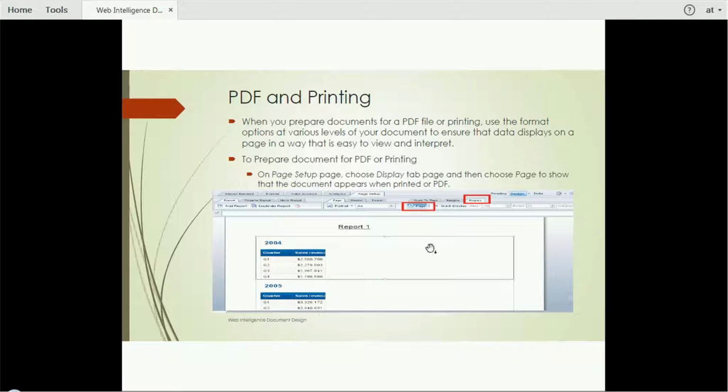We can see how the data looks, or we can specify the orientation, whether it is portrait or landscape, A4 page size, header, footer, like that. We will see this in practical examples. This PDF and printing is the most important thing in document or report creation, so we should concentrate on this more.